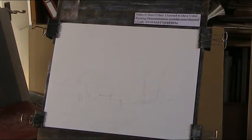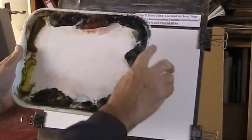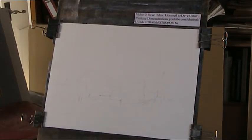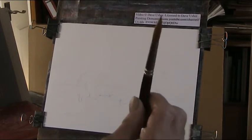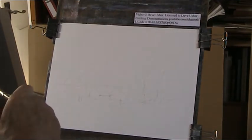autumn. So usual colours: lemon yellow, raw sienna, alizarin crimson, light red, ultramarine, burnt umber, Payne's grey and burnt sienna. Fabriano, 130 pound weight, and a hake. If I change my mind and put in some canopies, like even autumn colours, I'll probably have a go with this nylon brush here, the nylon sable mix.